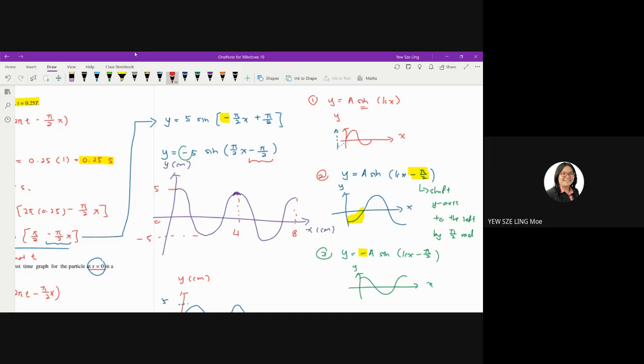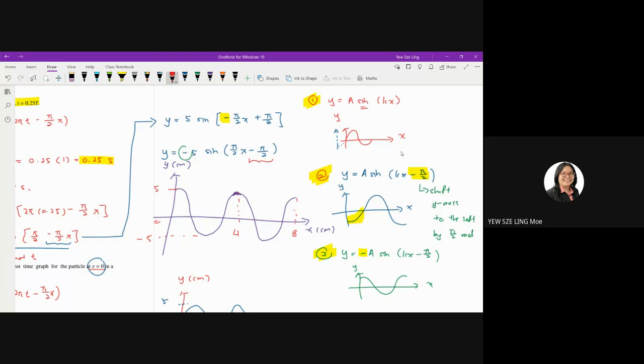So how to solve it? I showed you 3 steps already. Step 1, step 2, step 3. This is how we sketch the graph. We start from the fundamental shape, whether you're given a sine function or a cos function. The second step, you shift the axis if there is an initial phase angle. For example, this question comes with a negative initial phase angle, therefore I shift my y-axis to the left. And then third step, if you have a negative sign in front of the equation, you flip the graph over, and that will be your final answer.